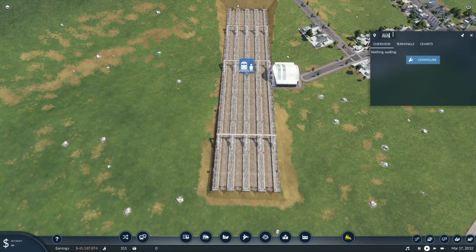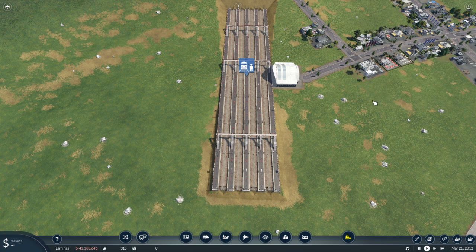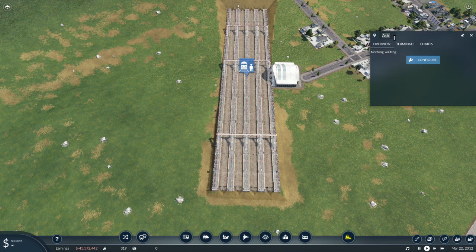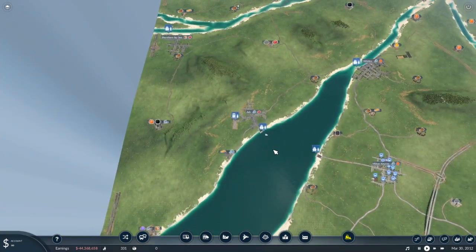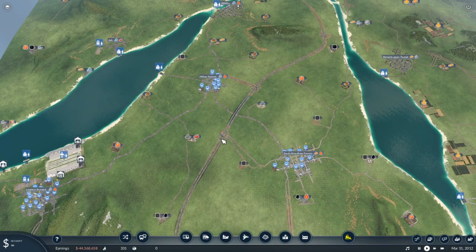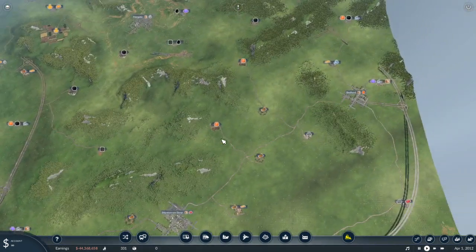Because of its... Should we call this Ash? Sod it. Oh, no, I can't, because this is one somebody wanted. Oh, knickers. Okay, we'll just call it Ash. Oh, bugger. All right, sod it. Ash International Railway Station. I was kind of hoping that I could get away calling it Ashford, but it's one that somebody wanted. Unless I call something else Ash.